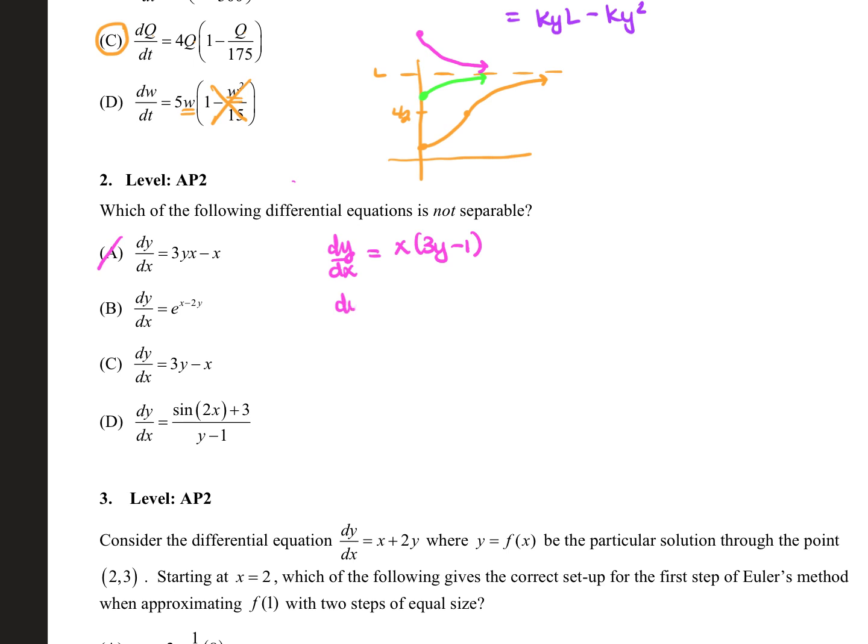So if you can think of, instead of subtracting those things, you would have e to the x times e to the negative 2y, because when you multiply things with the same base, you add the exponents. And now you can see that it's a multiplication between them, so we can definitely separate that. C, I don't think I can separate that because it has to be a product of y's and x's. And then here you can see you can already separate this one by pulling the y plus 1 over there. So C is the one that is not a separable differential equation.